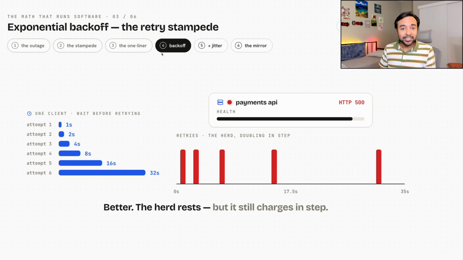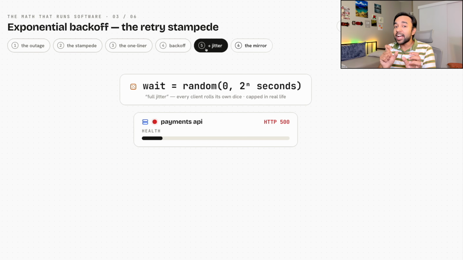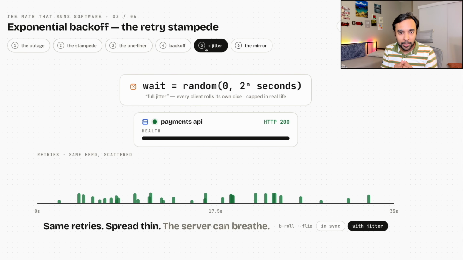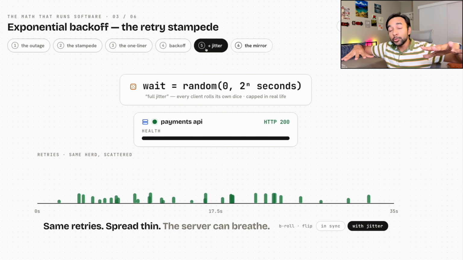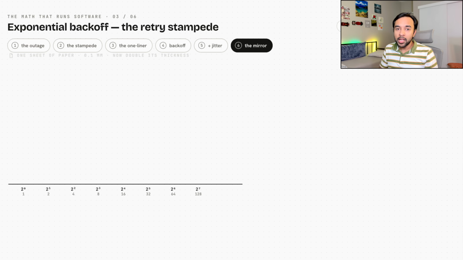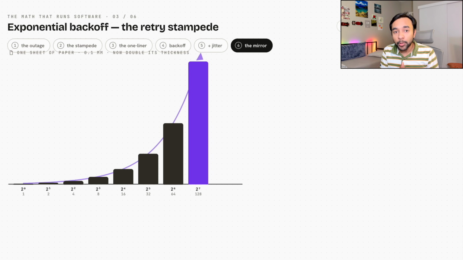Along with this, add some jitter. Jitter means that along with the exponential backoff, you apply some random variable. With this random value, your API is going to be much smoother and you will be able to distribute your requests throughout the time with much more confidence. This is where the power of exponents comes in.